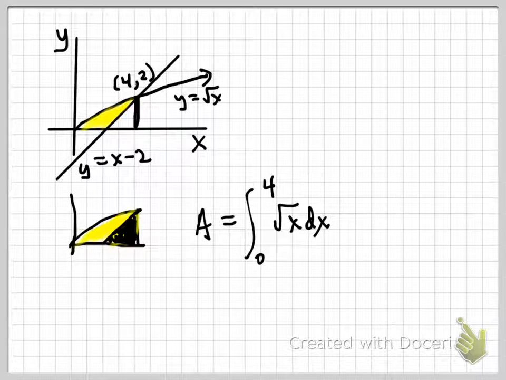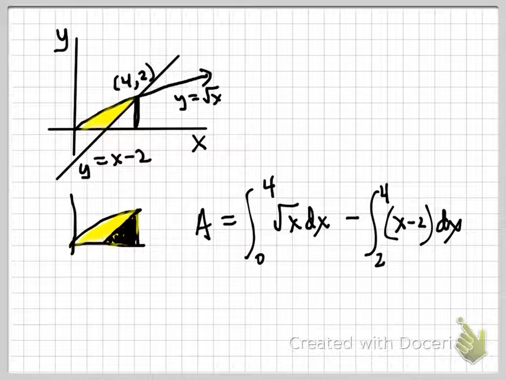And so we would really then subtract the integral from 2 to 4 underneath x minus 2 to subtract that away. We could also just subtract the area of a triangle that we can see there, which has a base of 2 and a height of 2, and 1/2 of 4. We know that this integral's value is going to be 2. So that's another way to get our final answer of 10/3.